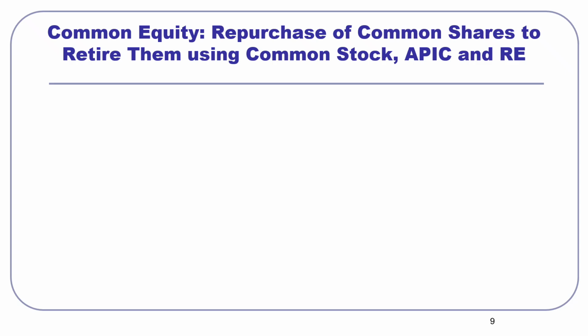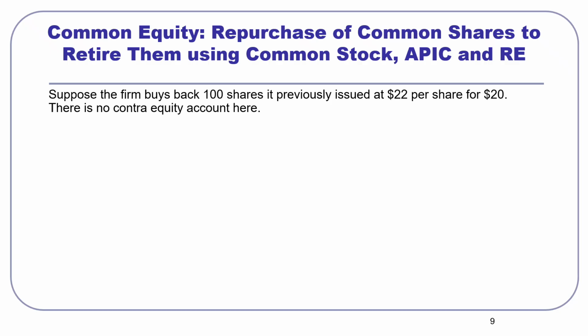Next, we have the situation where suppose a firm didn't want to use the treasury method. That means when they buy back shares from the market, they remove their existence, as opposed to putting them in a treasury stock account for reissuance later. So let's go back to the original situation where the firm issued 10,000 shares at $22 each. Now the firm is going to buy back 100 shares at $20 each, but retire the shares that they bought back. At $20 a share, buying back stock is clearly going to make the cash balance go down.